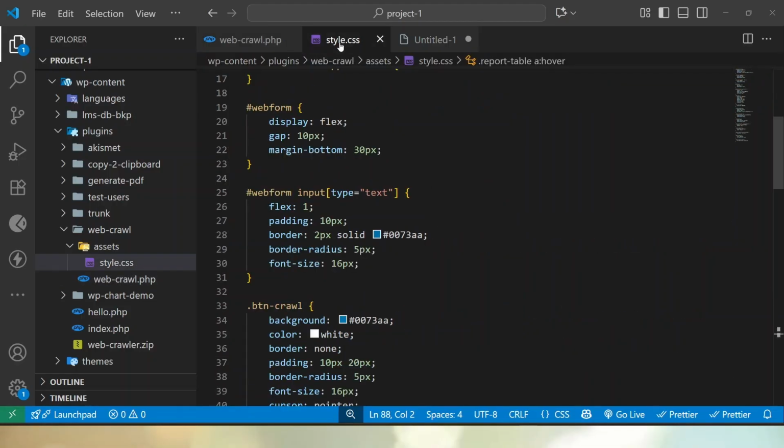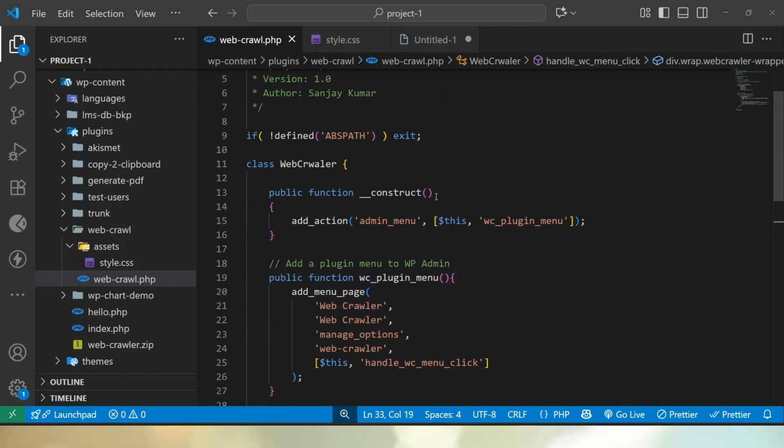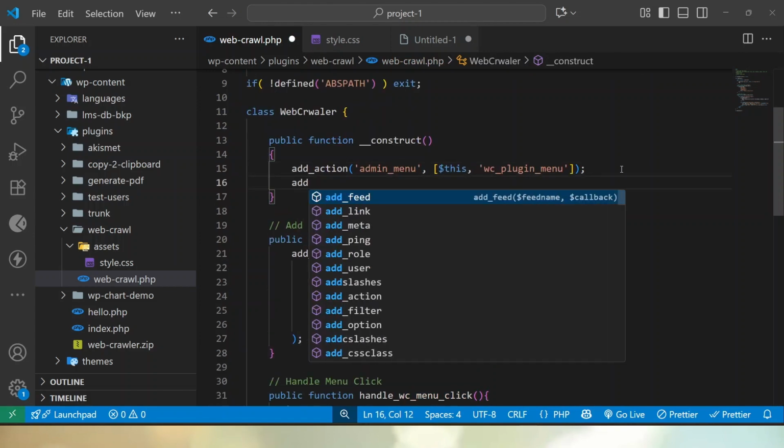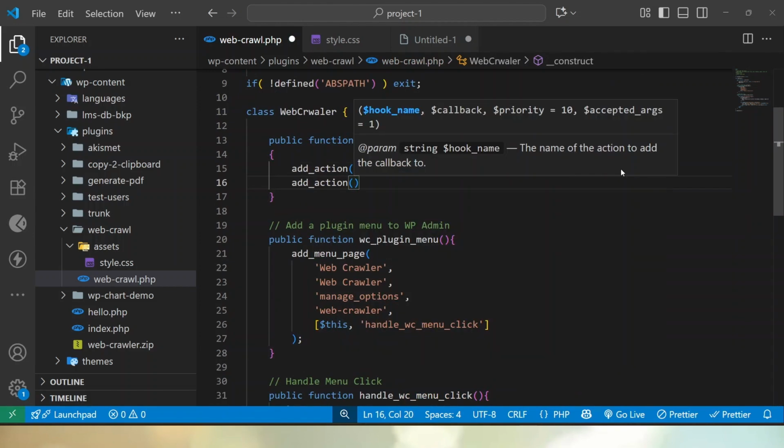One more thing, this is style.css, but it will not work yet, because we have to link this style.css with the plugin main file. So here I'll add one more action hook called add_action.